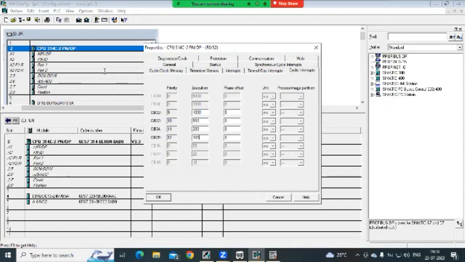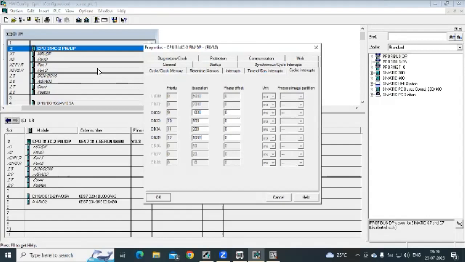Now you can increase the time, like for every 5 seconds if you want to execute. So I will set the time as 5000, means every 5000 milliseconds, means 5 seconds. 1 second means 1000 milliseconds.